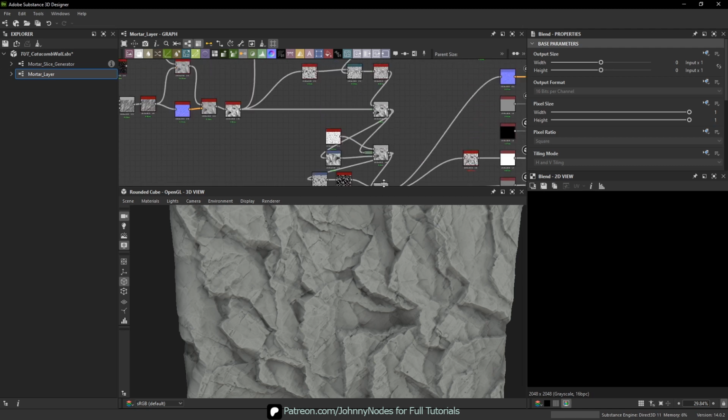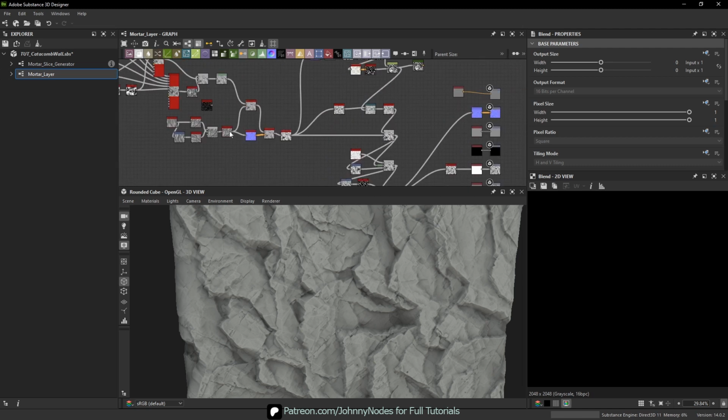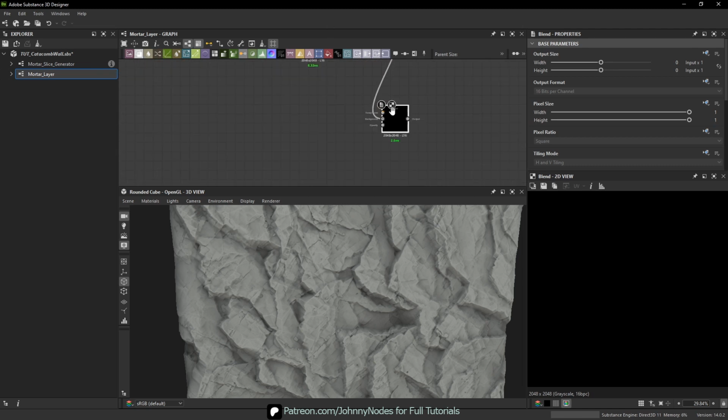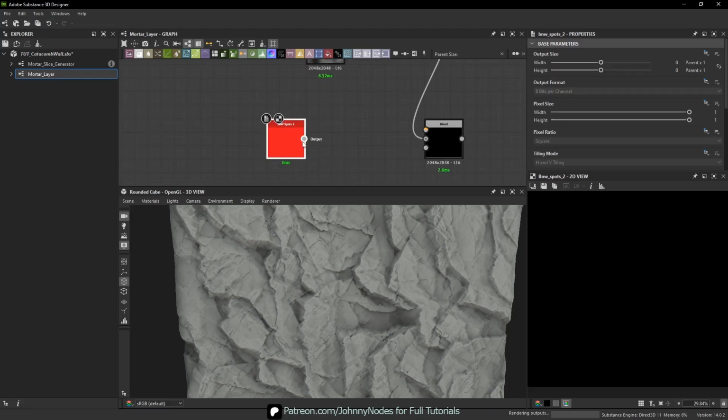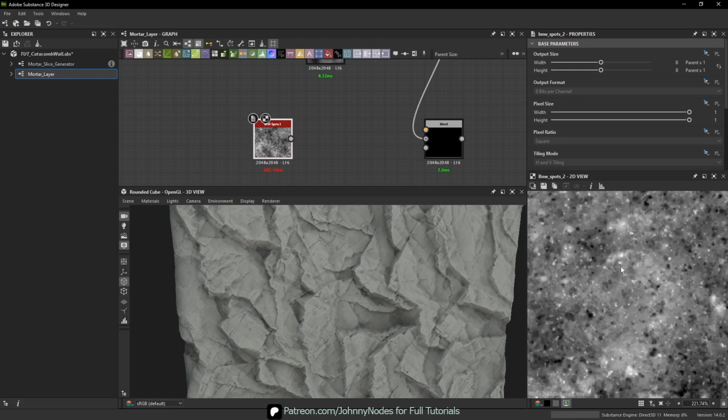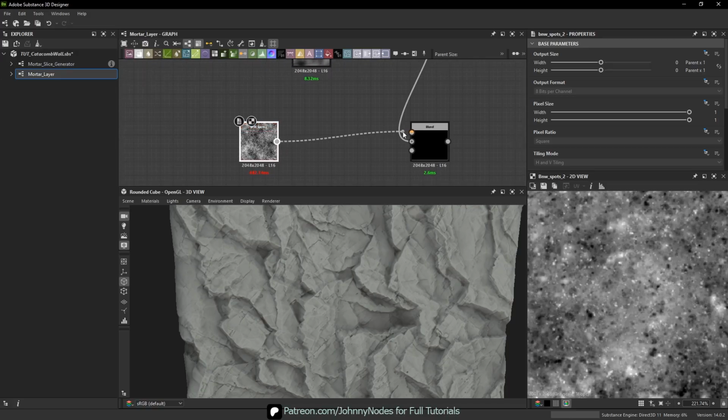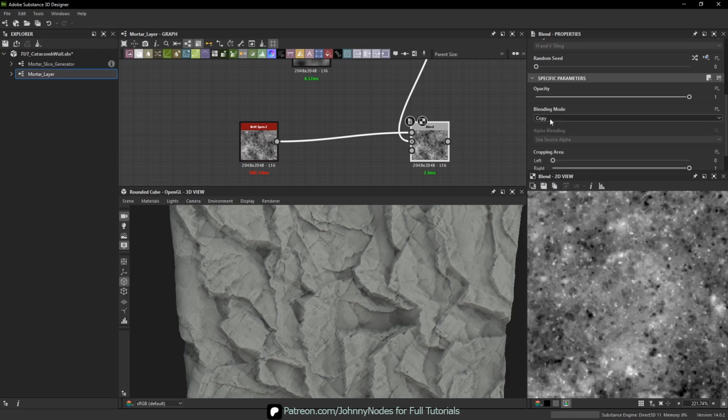So I'm going to make a nice separation here in the graph. We'll probably do a step back and organize this at some point just to make sure it's nice and tidy. But for now, I'm just going to grab something like a black and white spot. I like this one. You get a good mix of stuff. There's some medium frequencies in here for sure. We can pass some of that out later if we need to. You can go ahead and directly add sub this one on just to get an idea for what it looks like.